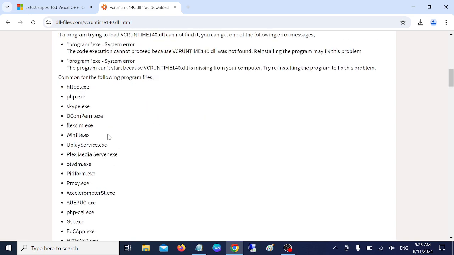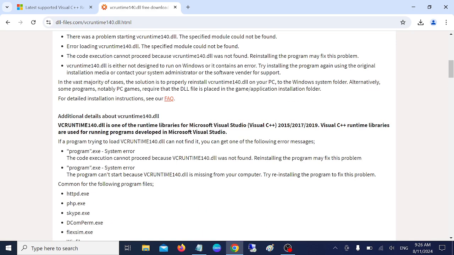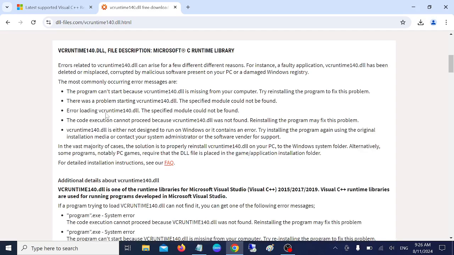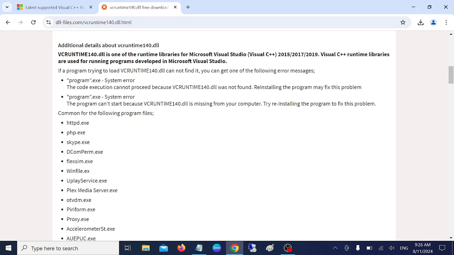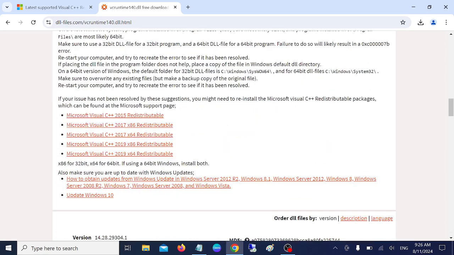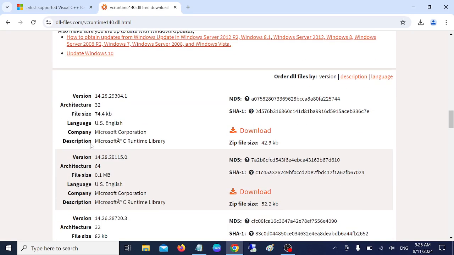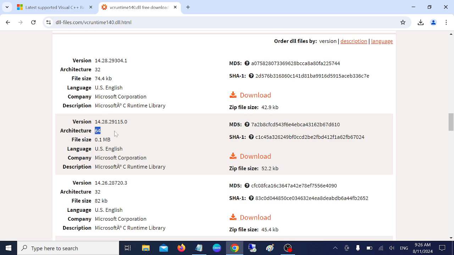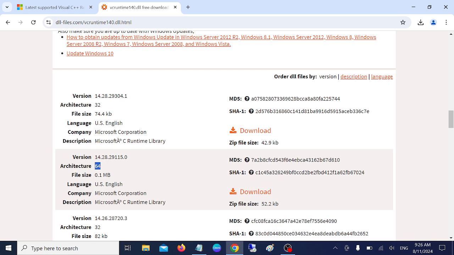They have also provided the blog for this in order to fix the issue. So scroll down. Now in here guys, this one is for 32-bit architecture, and this one is for 64-bit. So you need to download accordingly, whichever version you are using.